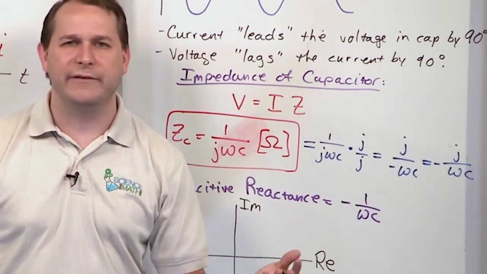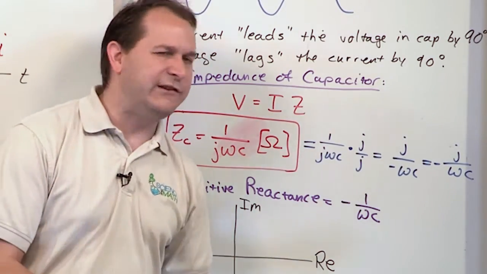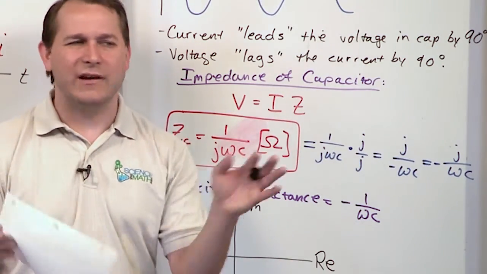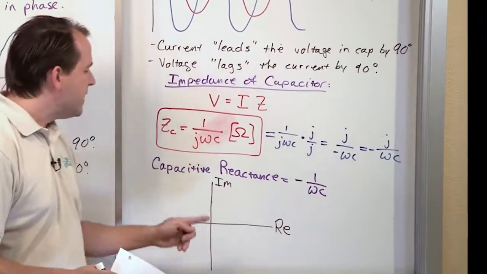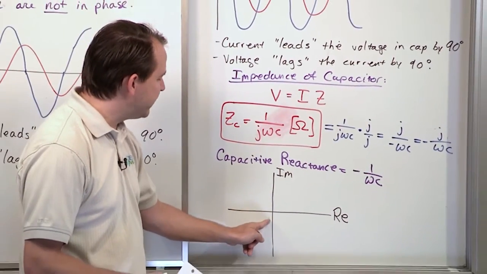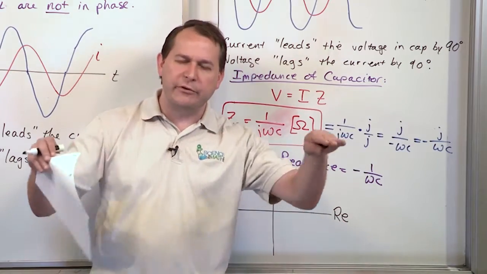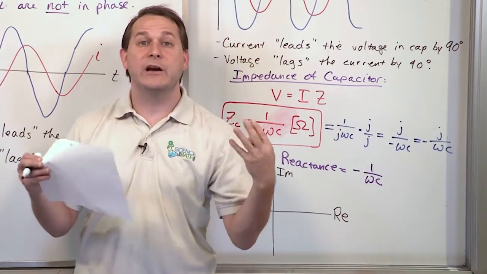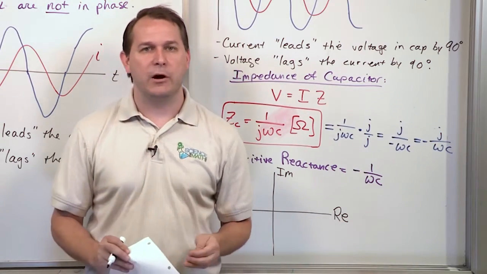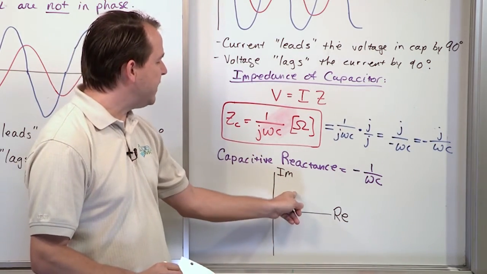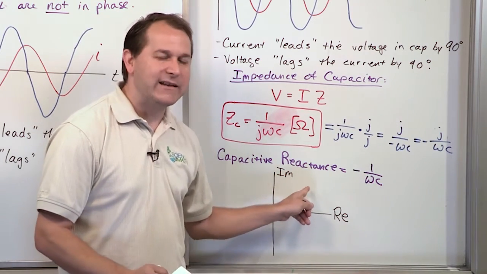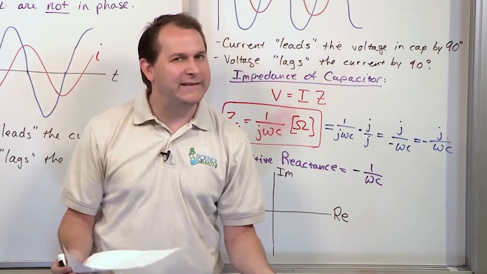All the imaginary numbers that you ever knew, 3j, or if you're thinking about i, 3i, 4i, 10j, i and j are the same thing in electrical engineering, right? They all lie along this axis. These are the positive imaginary numbers, these are the negative imaginary numbers. So all the real numbers are here, all the imaginary numbers are here. And when you have a complex number, it has a real part and an imaginary part. So a complex number might be here, or here, or here, or here, because it has a real part and an imaginary part.